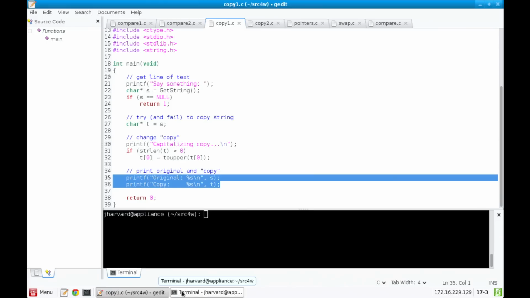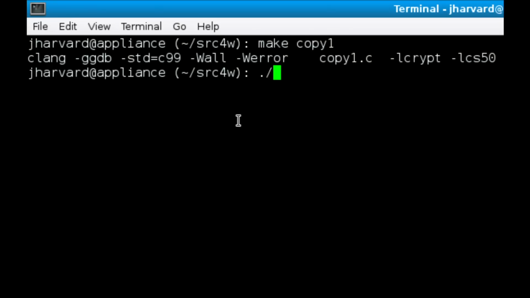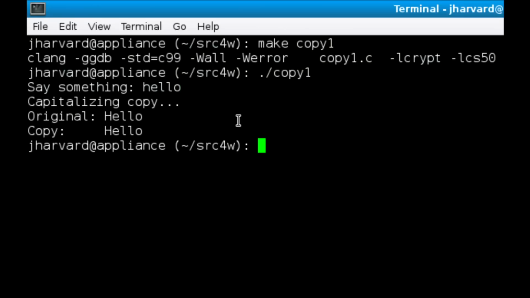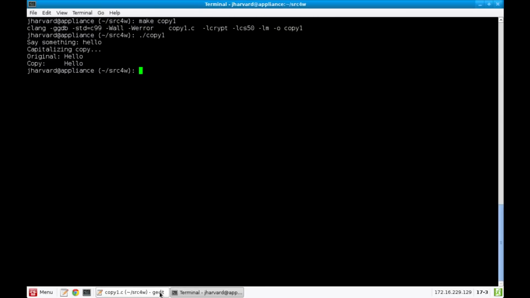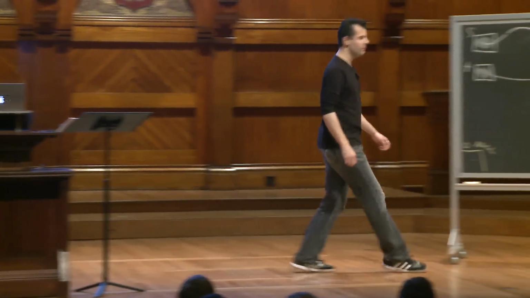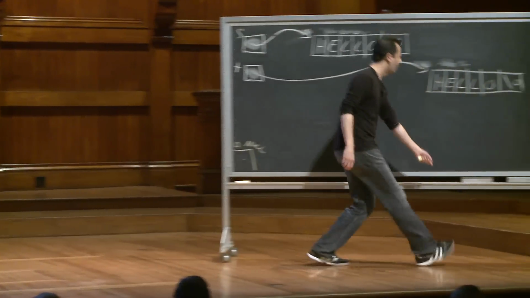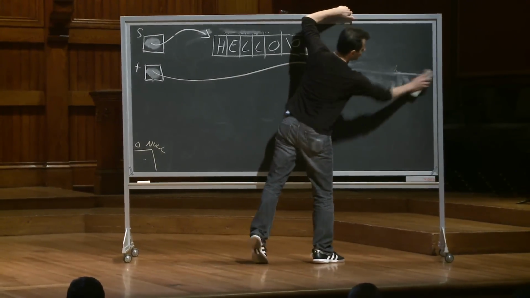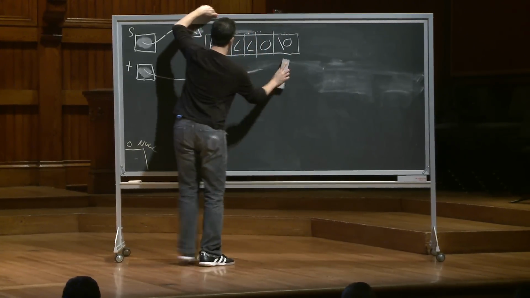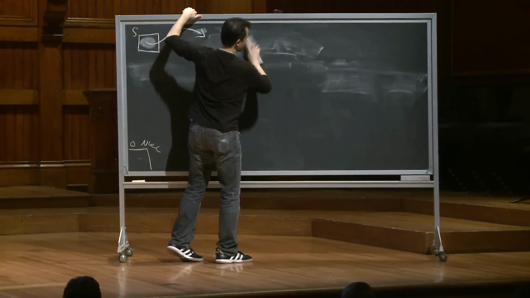So let's see what's going on here. Let me go ahead and compile this. So this is copy 1. So make copy 1. All right, zoom in. Let me go ahead and run copy 1, enter, say something, H-E-L-L-O in lowercase. It capitalized the copy, but it apparently capitalized the original as well. Because what now happens in this story? Well, in line 27, I don't actually seem to be copying the string. But even though you might have intuitively hoped that to be the case, if you think about this picture, what really have I done? Well, half of the picture is the same. So let's roll back in time so that T does not yet exist in this story. S can exist in this story, but let's lowercase hello this time. So let me fix what I actually typed in.